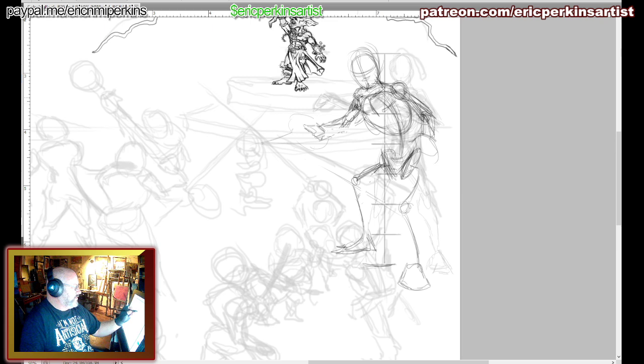So this arm could actually even just kind of drive through right there to get that general look. The hand would be like right here.